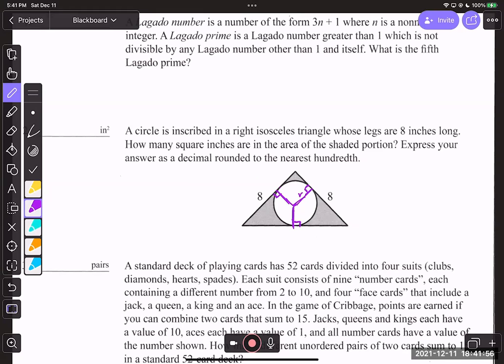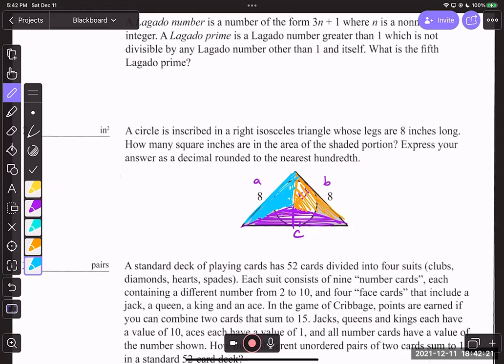So if we have our three sides, let's call them A, B, and C, we can split this up into three different triangles. I'm going to have a purple triangle down here. This is my purple triangle. I'm going to have an orange triangle to the right. This is my orange triangle. And then I'm going to have a blue triangle on the left. Look good so far? Yeah.